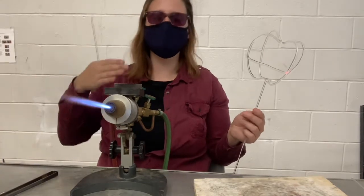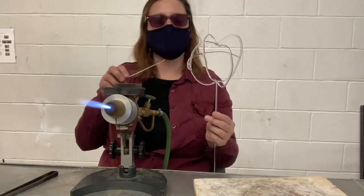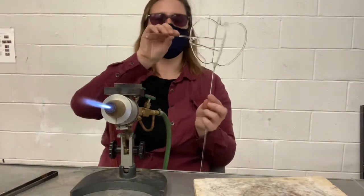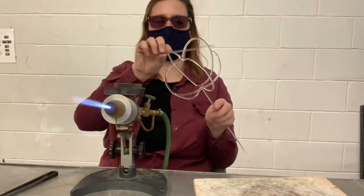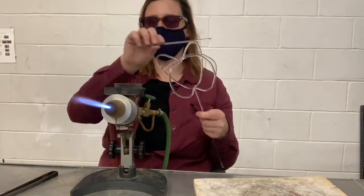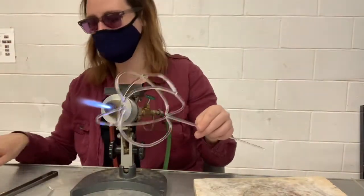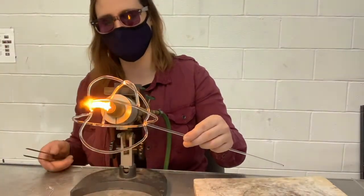It's undulating a little bit because I'm looking at it from one direction, and it's not bothering me because it's an organic form, I don't mind. But if you wanted it to be completely straight all the way around, you can get a Sharpie and mark every section, and that will give you a place to look at, and it will help a lot. The other thing you can do is just adjust it a little bit. It's not too bad, but just as an example, that's something you can think about.